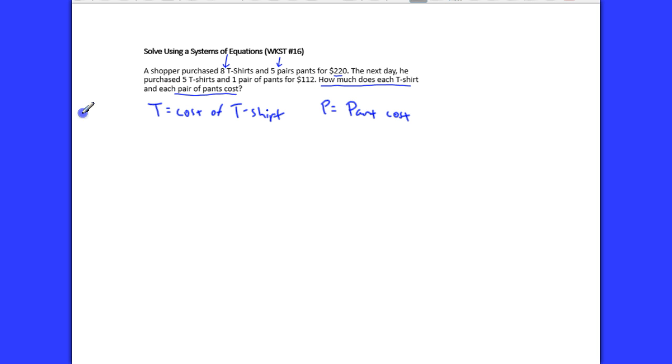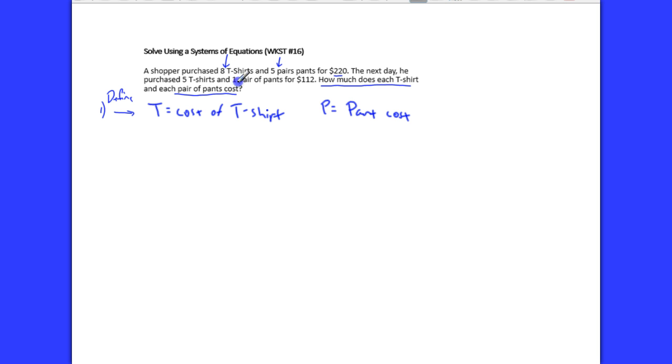Well, in order to do this, you have to have a good grasp of how to solve a system, which we started working on yesterday in class. And the first thing that I need you to do is to define the variables. Now I've already done that for you, but you need to write that on your page, and you're going to have to be able to do that on your own, but I've gone ahead and done it to save a little bit of time here. The variables are basically going to be the things that you're solving for. How much does each t-shirt cost, and how much does each pair of pants cost?